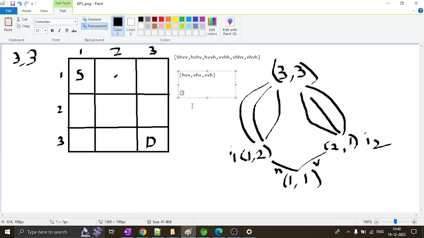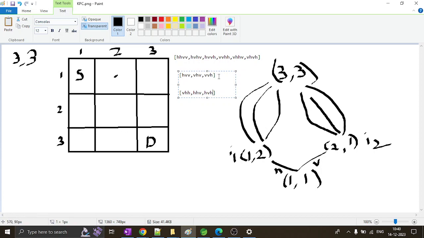The first path we write is VHH, meaning we go vertically, then horizontally, then horizontally. Then the second path is HHV, right? The third path that we have is HVH. That is all the paths that I can think of.